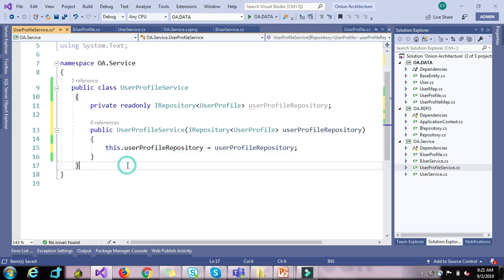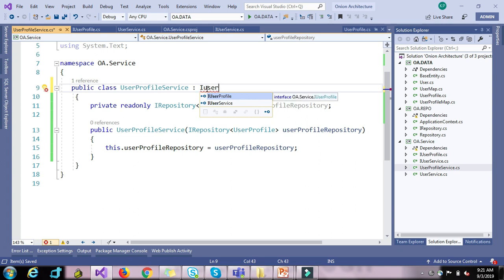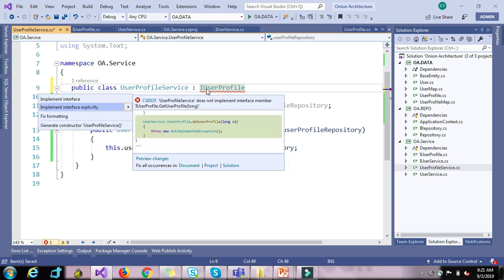Okay, so now you have to inherit the user profile interface for the implementation.